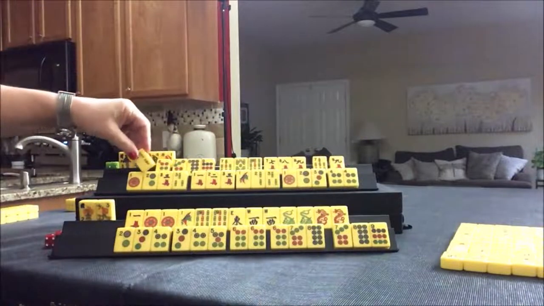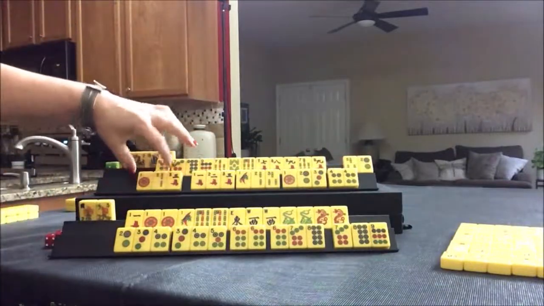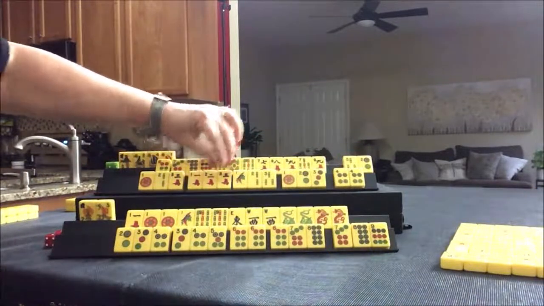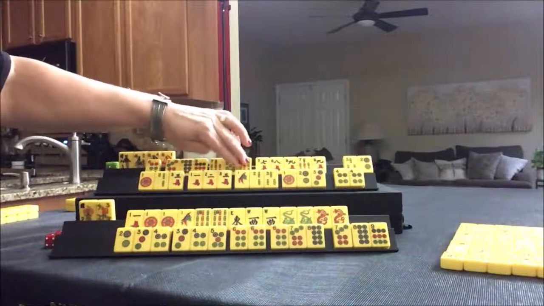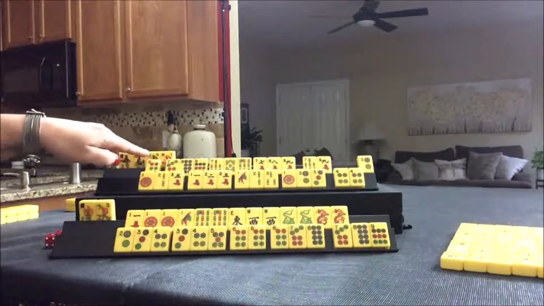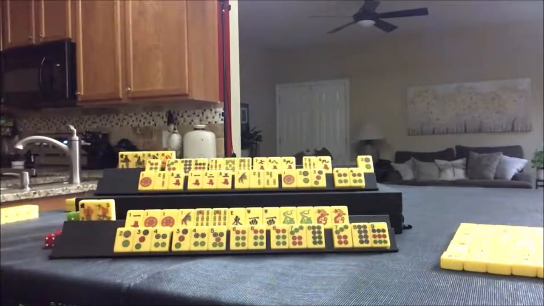We got the two bam. Finally. One, two, three. Okay, now that's a winning hand right there. One, two, three mixed. One, two, three in each suit with a pair of fours. That's little chows. Here, we're one away. So they're one away from ready on a double Mah Jongg. Let's discard three bam and see what happens. Both of them need to think about declaring because we are now going into the end game.